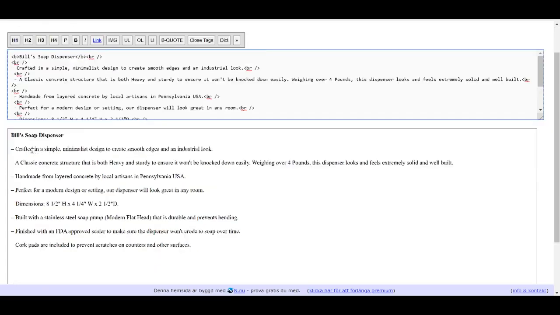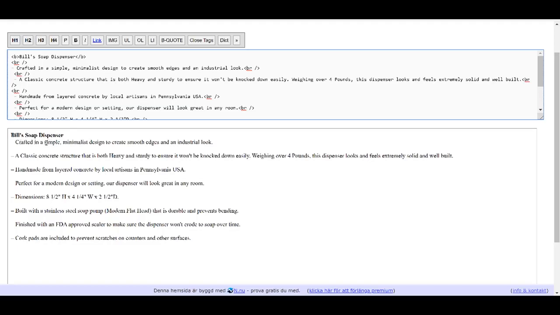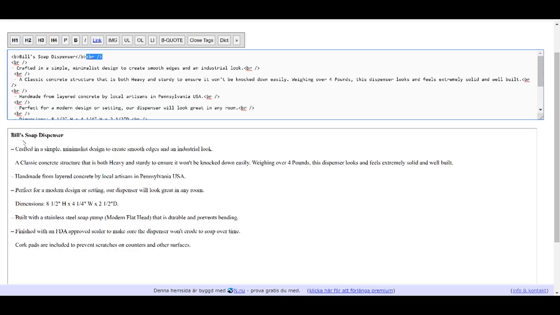The next thing that we're going to talk about is how to get a line break in between sentences or paragraphs. The way that you're going to do that is open bracket, then the letters BR, then a space, and then /, and then close bracket. The reason that I wrote this HTML code twice is that this gives me two separate lines in between these texts. If I were to delete one, you'll see that I have one less space. So by including that, I now have a space in between these two texts.